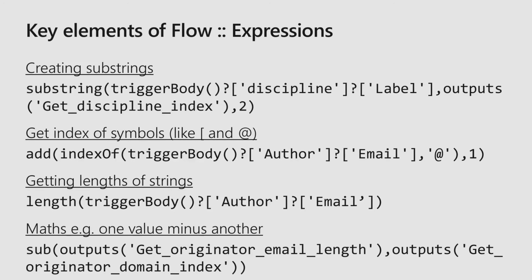If you want to do clever things, like creating a portion, like I did by taking the domain of my email address, create a string, right? In this case, I have a label. Take the string, read the label, get it, take the first 2 characters. That's all I'm interested in. Cut it down to a small piece.